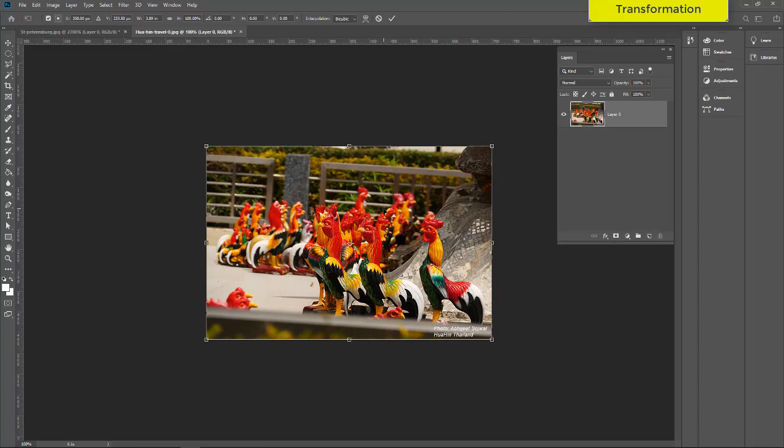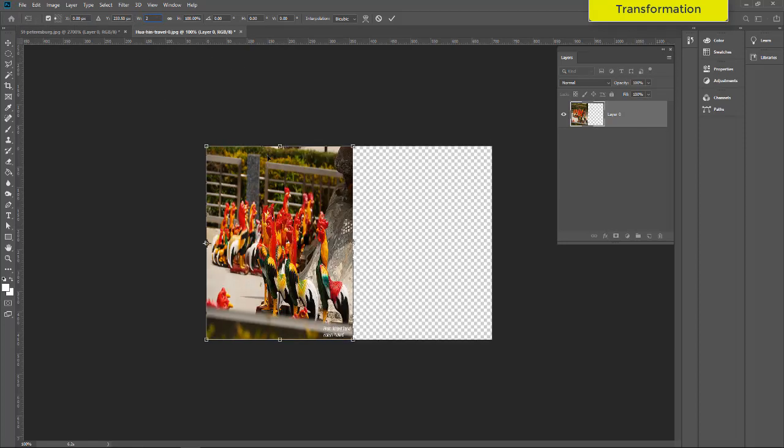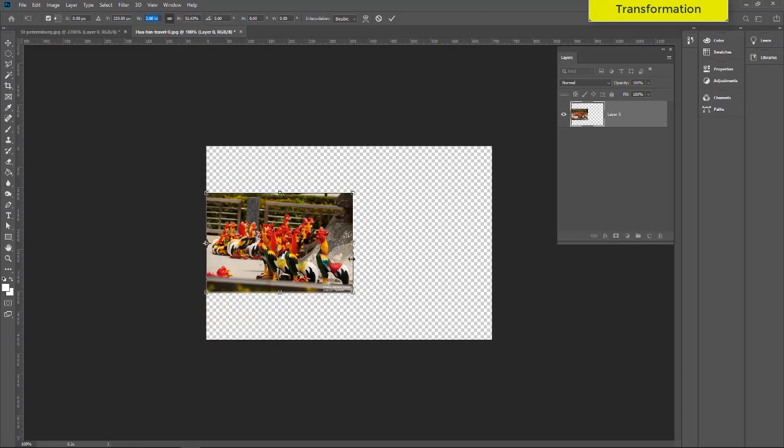Control and T to transform. Select the reference point of the middle left, and let's scale this image to 2 in for inches, and also set the aspect ratio lock. So this is scaling towards the left-hand side.